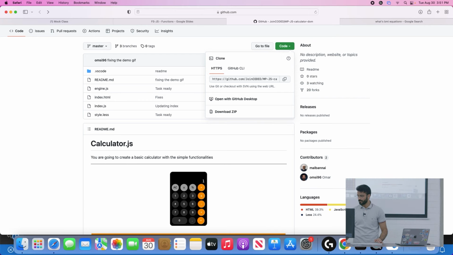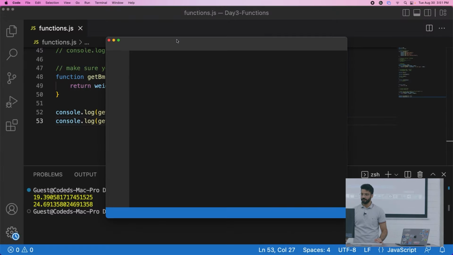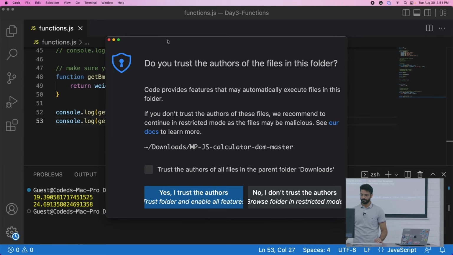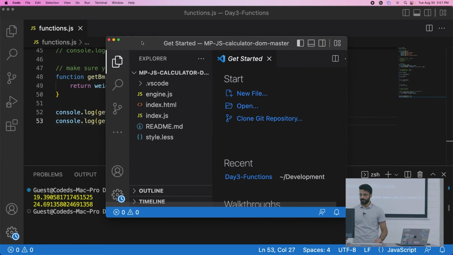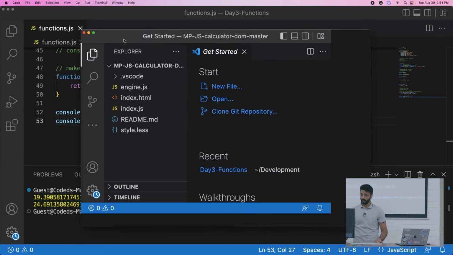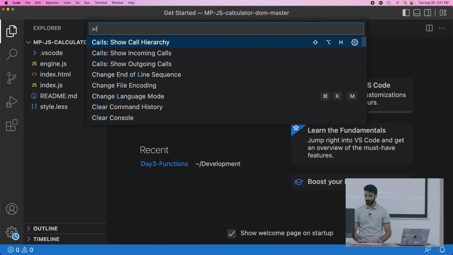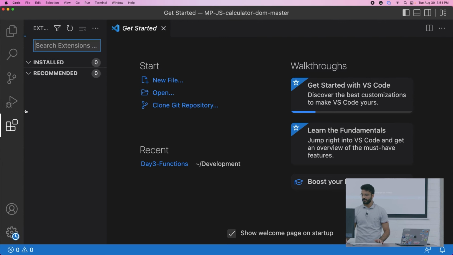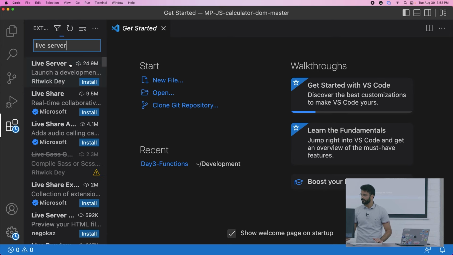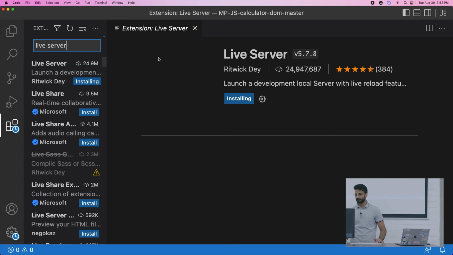So you can actually open something by just dragging it into VS Code. Okay. And you have to do live server. Why is live server not available? Okay. I guess because I just signed into another account, so you have to install the live server extension. Did you all install it last time?